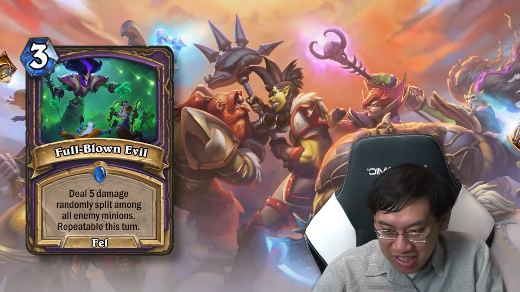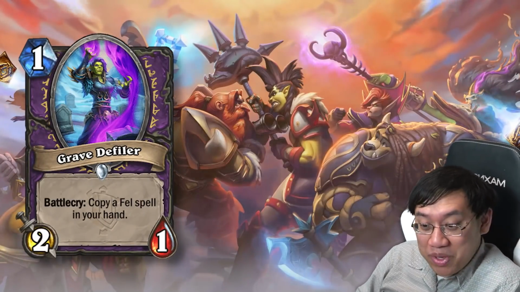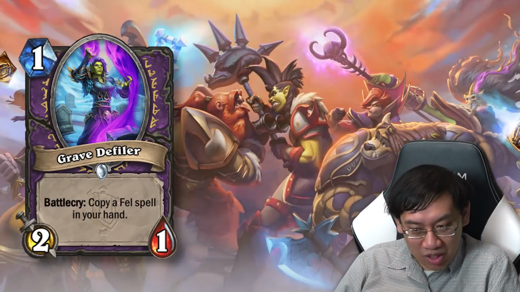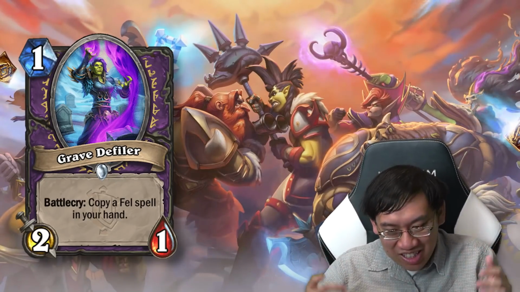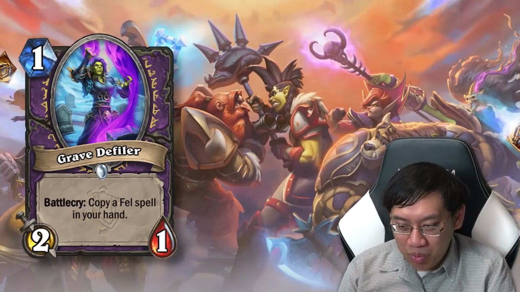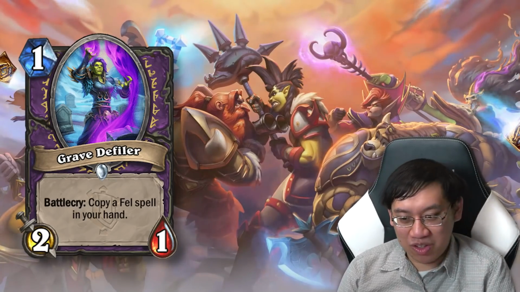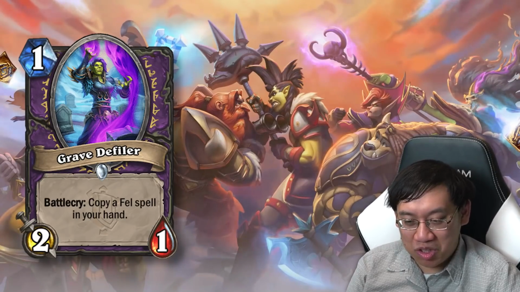That's pretty good. And then you got Grave Defiler, 1 mana 2/1 Battlecry, copy a Fel spell in your hand. That's a pretty good payoff for running Fel spells. A 1 mana 2/1 that gets you another Fel spell that you probably want in your deck. But there might not be enough Fel spells that are good. I'm not entirely sold on this Grave Defiler having enough good targets yet.